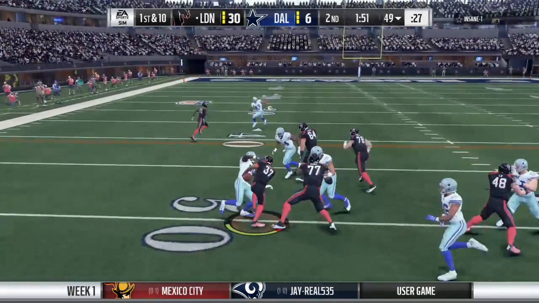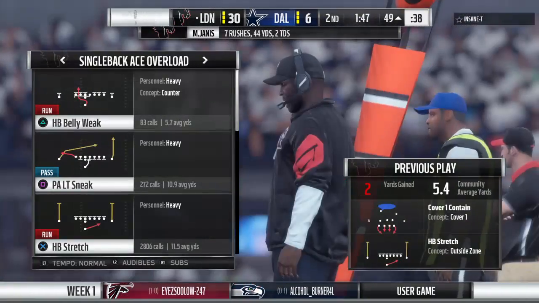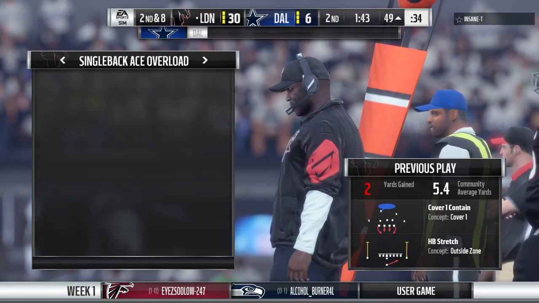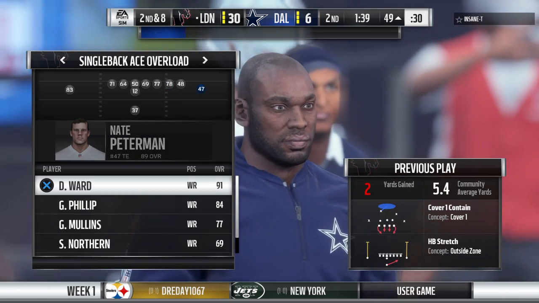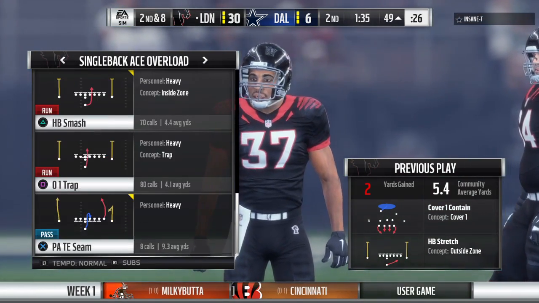Now a handoff as they run left side. And he might have got this across midfield, not by much. They'll mark it down at the 49. 2 yards on the carry there. It'll be 2nd down. Well, he was looking for some running room, and there wasn't a whole lot of it there on that play. I think he was lucky to get a couple of yards out of it because those defenders, they were rallying to the football pretty quickly.